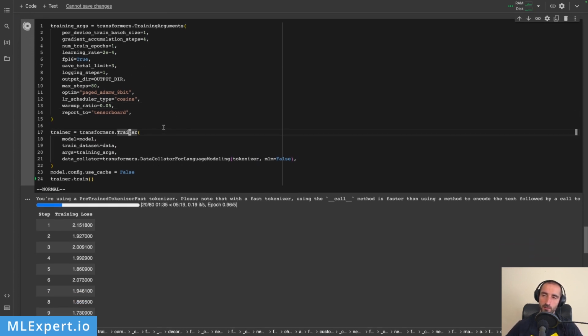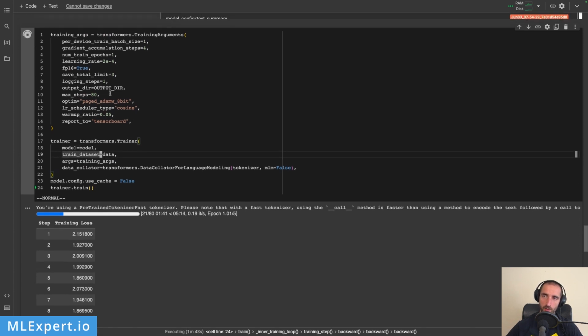But the trainer is going to take just the model, the dataset that we have, the arguments that we've created here, and a data collator, which is essentially a way to merge the training examples into batches, for language modeling. Essentially we're going to predict the next token, and this requires the tokenizer. I'm not going to do any masked language modeling, which is why we're setting this to false.